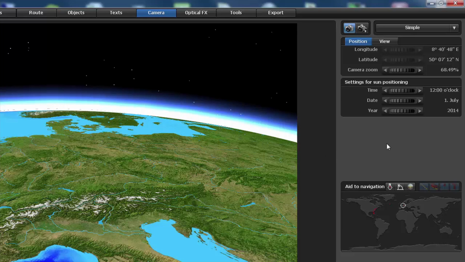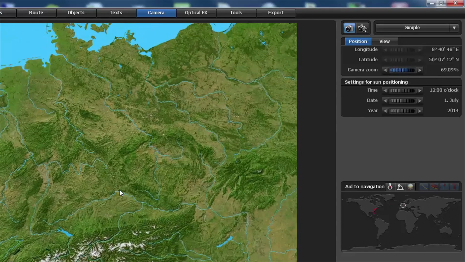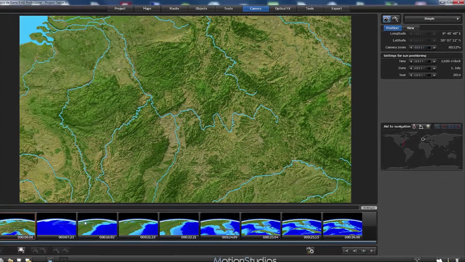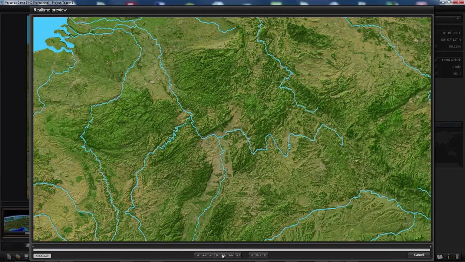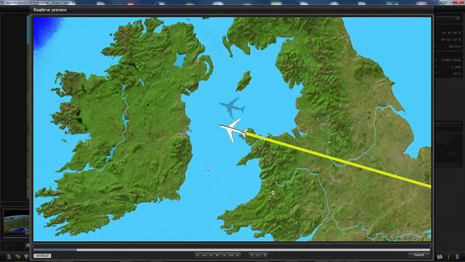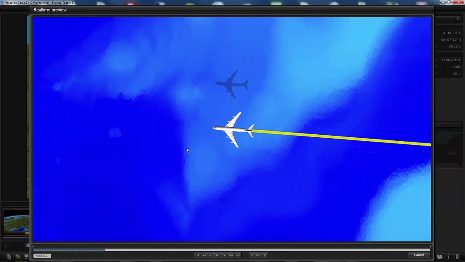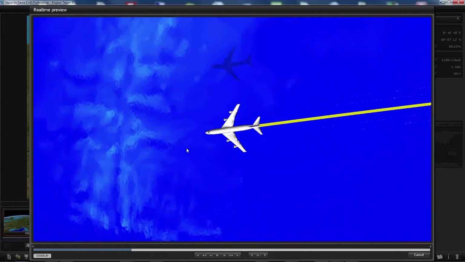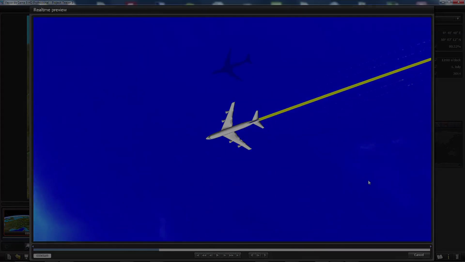Here we have a simplified set of parameters, fewer things to keep your eye on. The camera automatically follows the head object. And here we have the new overall camera zoom wheel. Here we can zoom in very near, and with only a few mouse clicks we can achieve fantastic results. And in many projects this is all what we need.